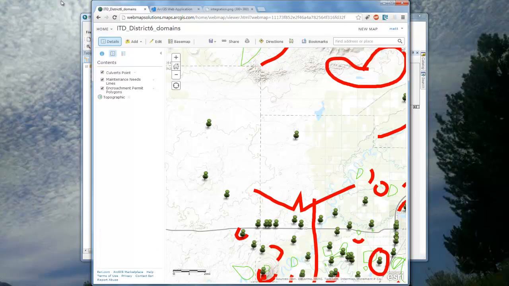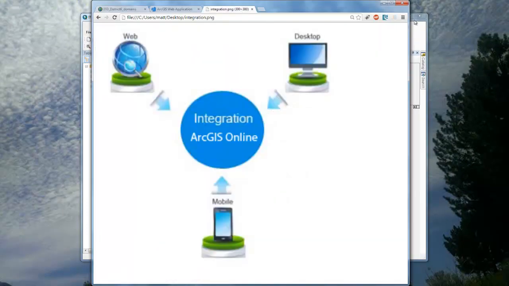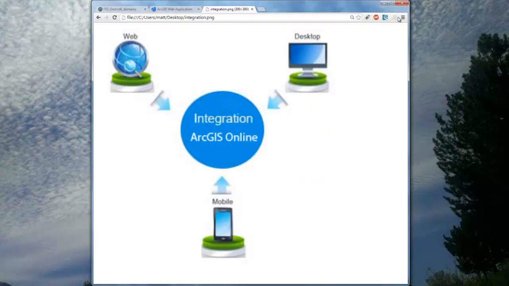Let's go back to our diagram that we started with. Close that down. So we really truly do have integration, and in 2 minutes I showed you how we did that. We took a field data collection point. It could be a smartphone, it could be on your iPad or an Android tablet, or even a Windows tablet. I used an iPad to push data into a shared layer in ArcGIS Online. We showed web access, executive dashboards, any number of other focus applications that are in web browsers accessing that data.